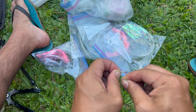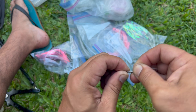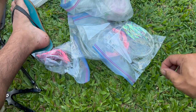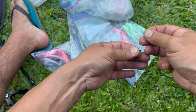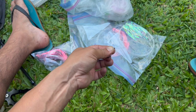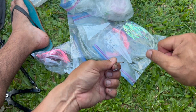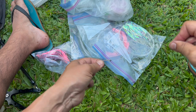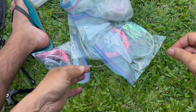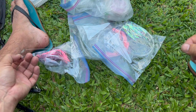And then now you're gonna go back on yourself, go a couple more, back up, like that, just 3-4 more, back to the top, grab it. You take the loose end, right there, and you just put it through. Just like that. And look at that. Now we got a perfectly tied knot in seconds, and it's bulletproof. This will never come off. The line would have to snap, and it's almost 100%. So just do that.